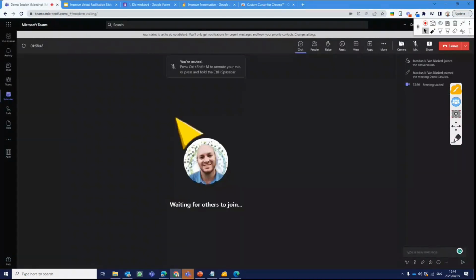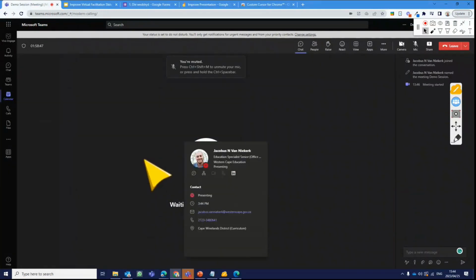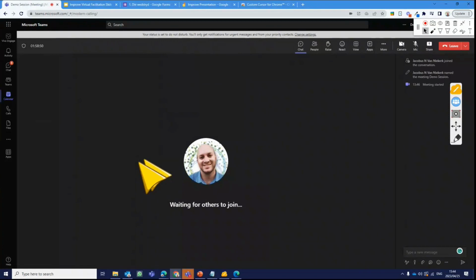Does it show a big cursor on your end this time? Maybe a bit too big. Right. So very simple, very easy to use cursor that's going to work.